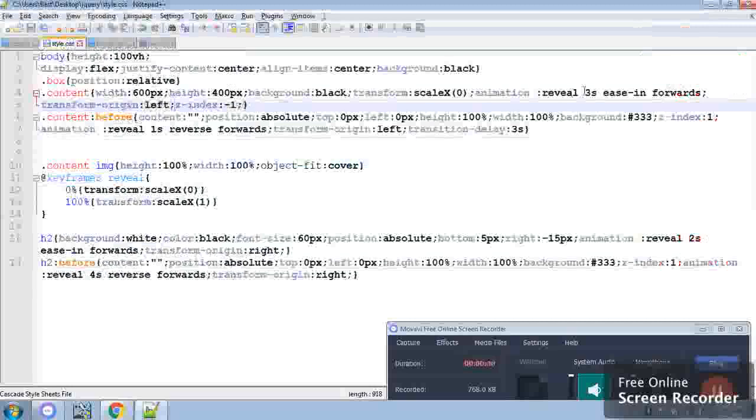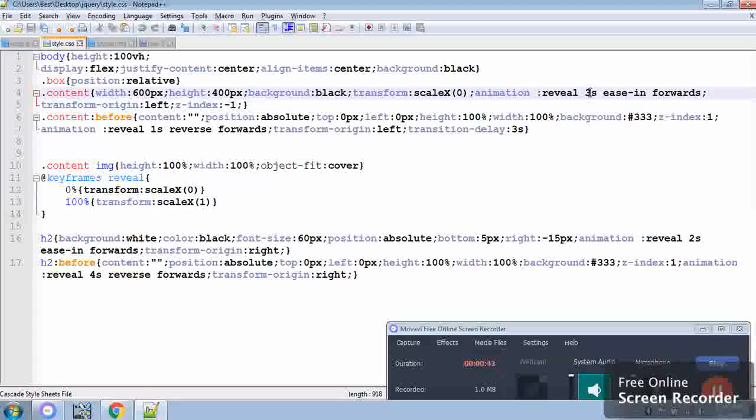Along with that, we need to decrease the time of the content, and this should be a little faster, and this should be a little slower.